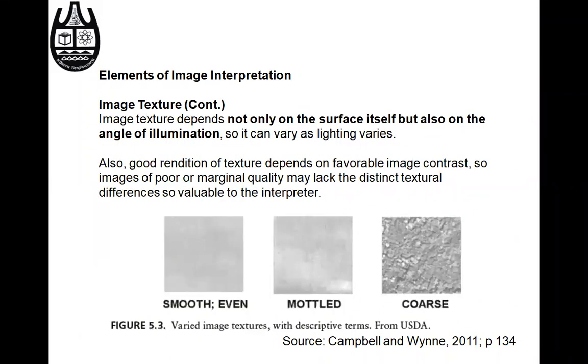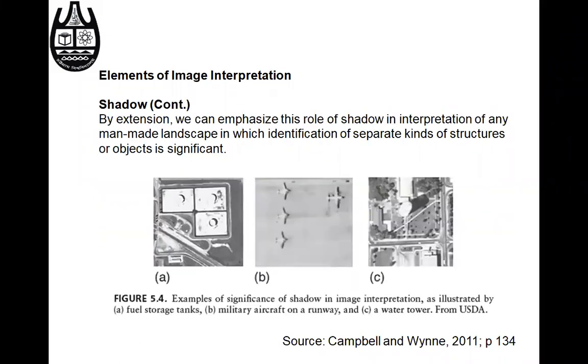When you go, for example, you are going to see the water bodies. So how smooth is that? And that will give you the understanding that this is a calm water. Or when you see there are multiplication of mottled surface, or maybe some coarse area, then you can also think that this is not very calm and quiet. Maybe something is mixed up with that. Maybe it is now moving up, or maybe the wave actions or anything. So all these things will allow you to know the proper identification of a particular object.